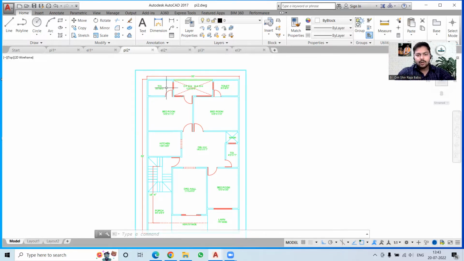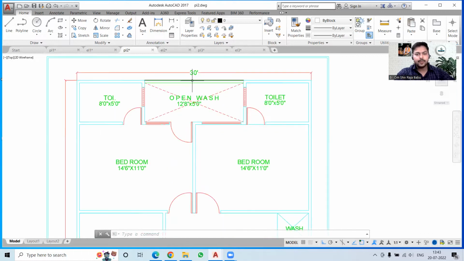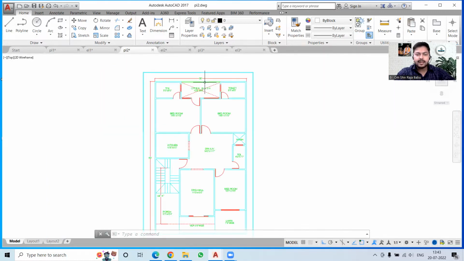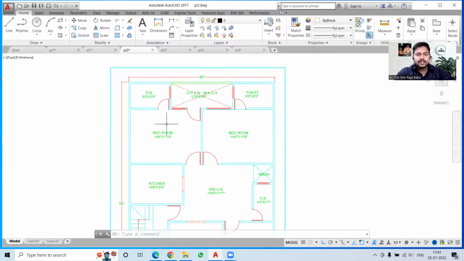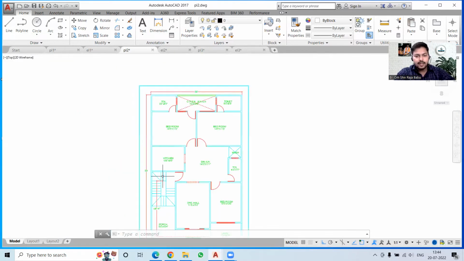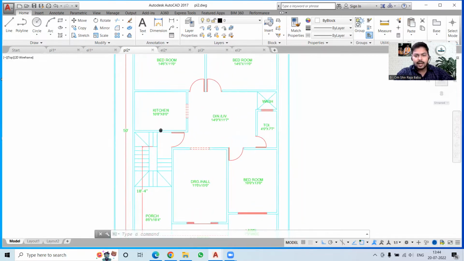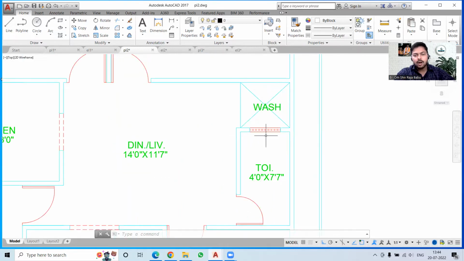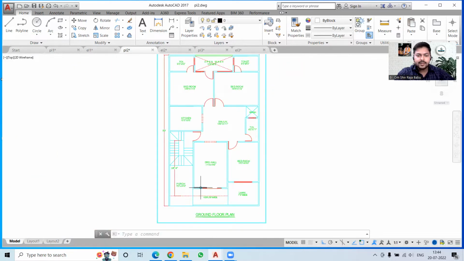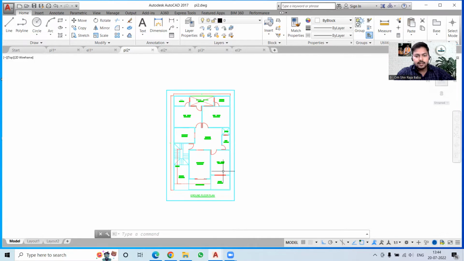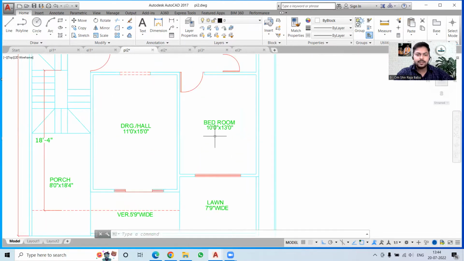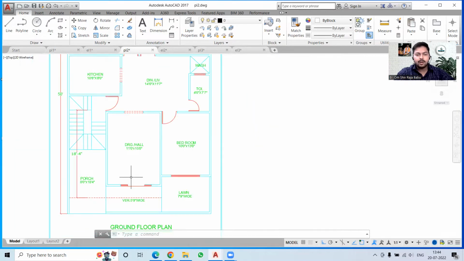Now we will just talk about the open area. We have this open wash area over here, and you can get the ventilation for these two toilets and these two bedrooms from here. And then the kitchen is quite spacious over here. Now you can see we have this wash area, or you can say the open area also. Then this toilet is getting the ventilation from there, and every part of the house is well ventilated. So there is no need to provide any window on the external walls over here. Just in the front we need to provide the window for this bedroom and this drawing area, or you can say the hall.